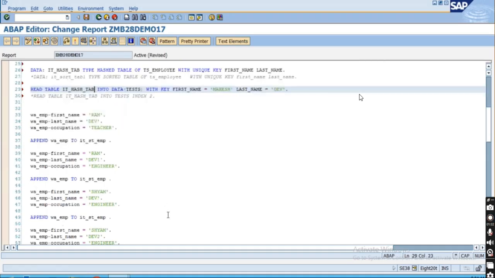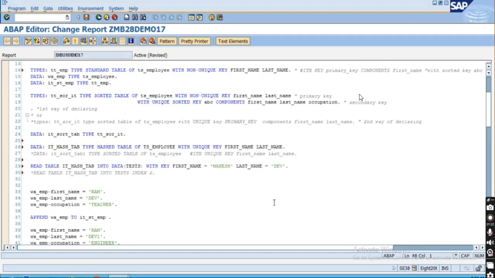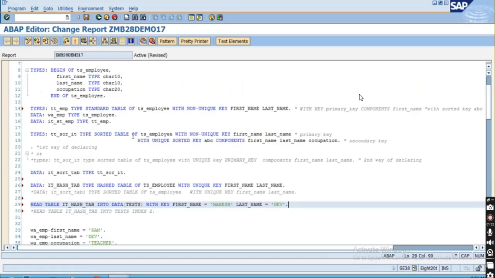Fine. After understanding all these concepts, we came to know that the standard internal table is going to be the most important. After that, if you want to use the sorted internal table, you can use it, but hash is not required. In our case, it is very rarely used. If you want, you can use it, there is no problem.